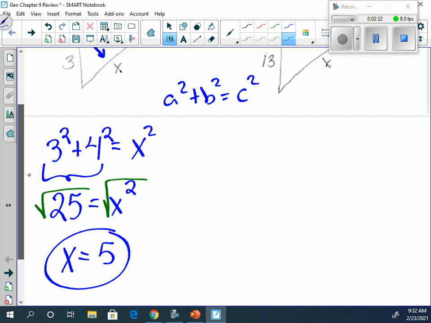And because 3, 4, and 5 are all whole numbers, it would be yes, this is a Pythagorean triple. Pythagorean triples work out only if all 3 side lengths are whole numbers, and here, all 3 side lengths are whole numbers. So we've done everything we need to do here. All right. If there are no questions on number 1, we can go on and look at number 2.